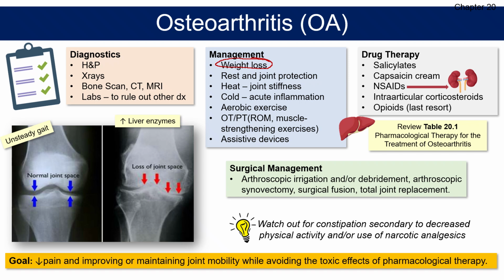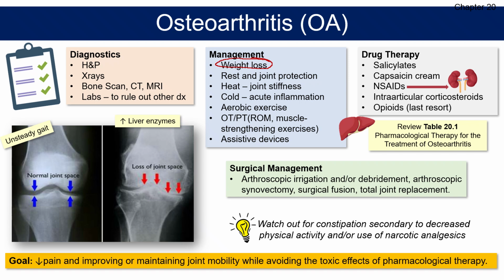We also want to encourage aerobic exercise. So aerobic conditioning, range of motion exercises, all of those things are aimed to support the muscles around the joint so that it can help take some weight off that joint. For example, we would want to strengthen our core abdominal muscles if the patient has osteoarthritis in the vertebrae, so that the abdomen can kind of take some of that weight off the vertebrae.